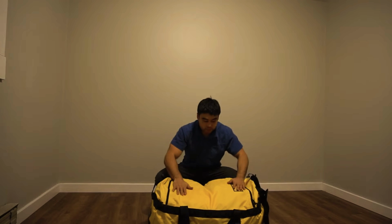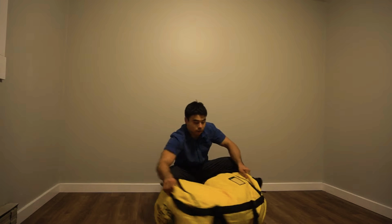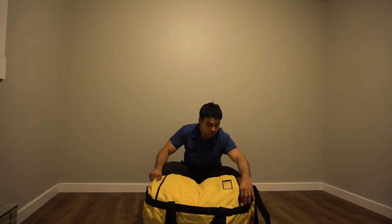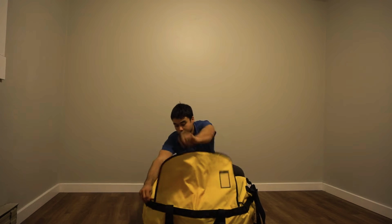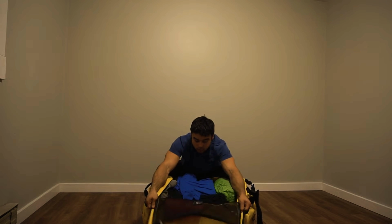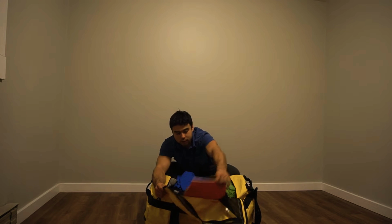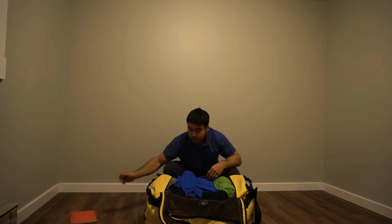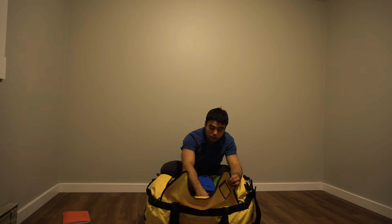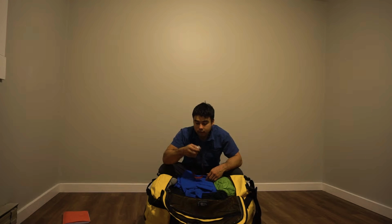So here we go. The extra large. It's a big boy. You've got these big, giant number 10 zippers, super strong and burly. First thing, you have this nice little mesh here. I just threw a little book in here. I go everywhere with a notebook and take notes of my madness. I throw a little headlamp here just in case. Easy to access.